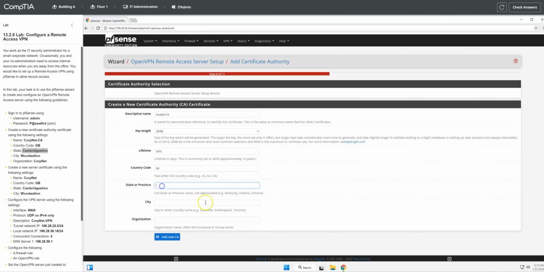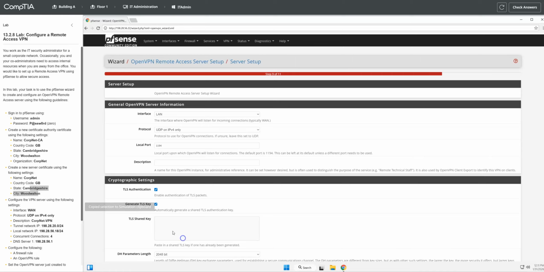State, and you're gonna continue with this in the next when you're adding a new certificate. On the next step, and then the organization, the CorpNet. Then we're going to go ahead and add a new certificate. And then the next step over here, the next name, CorpNet. And then everything else I believe should be the same. Yeah. So go ahead and add it because all this is going to be the same.